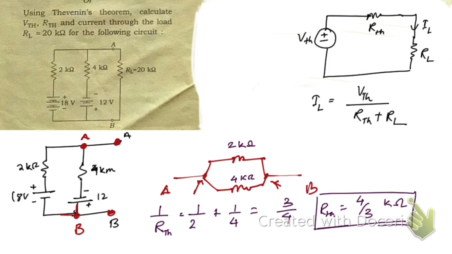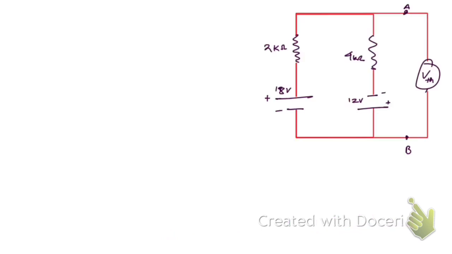So let me draw the figure here. You see, just wait. So now this VTH will be equal to, how to find it? First let me find the voltage at this point compared to B. This point is A, and you can consider this point is B. So compared to this point, what is the voltage at this? That means we are going to find a potential difference between these 2 points, right? So that's going to be the VTH in this case. So how to find that?